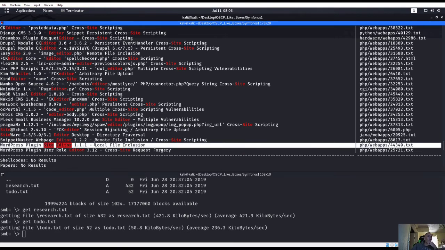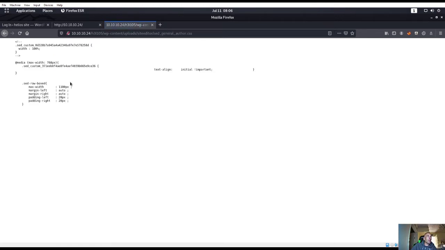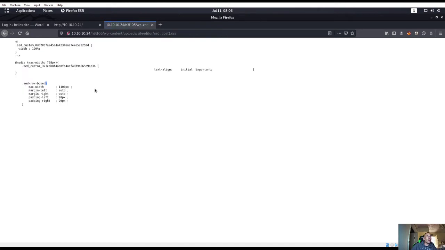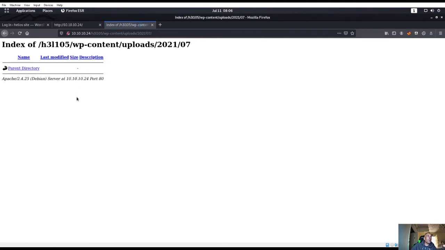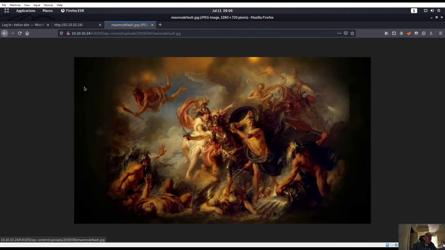WordPress plugin site editor. And what version is this guy? Now I did my plugin, I actually found what version he was and everything. So this is really weird. Well, we'll try version 1.1.1, then we'll try version 2.2.2 after that, I guess. 1906. Oh, well, here's our images, so we know we're using 2019. So that's good.